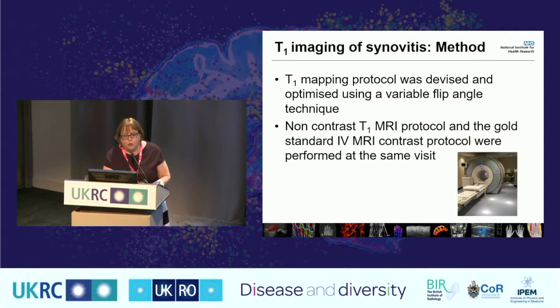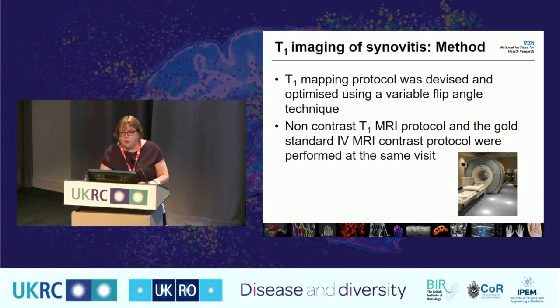And we had to make sure that we were actually looking at what we thought was synovitis. So we had to, unfortunately, give our patients gadolinium because we had to use the MR gold standard so that we can compare the images that I got to actually prove that what we were looking at was synovitis. In the ideal world, it would have been lovely to have histology on these patients because that is the definitive way of saying what's synovitis and what isn't synovitis. But even if I was able to take biopsies from all these patients, there's no guarantee that the tissue that we biopsied was actually the tissue that we could see on the images. So that's one of our issues that we have when we do this.